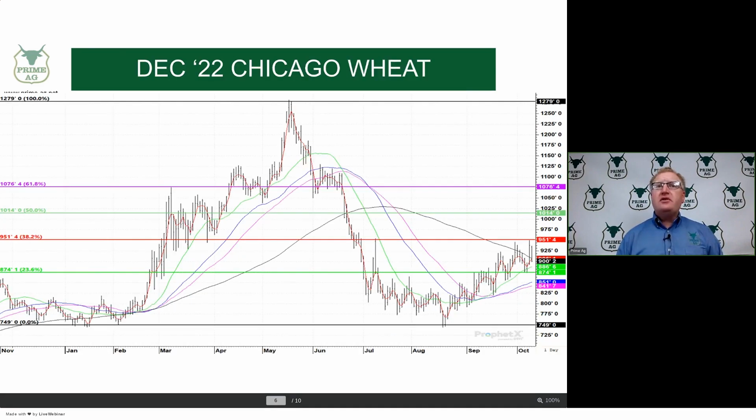The wheat market is more challenging because of the volatility and the big run-up we had this past spring or early summer. What we're noticing here on the charts is we've really got a good bounce back to retracement levels. You look at retracement by 38%, which is the red line, 50% is the light green line, and 62% is the purple line. If we can get a further push in here and get above 950 on December Chicago wheat, that 1014 area could be an easy target. I don't know if you want to hold cash grain much beyond there, but you can see by looking at this retracement, we're getting into more of a sell range.